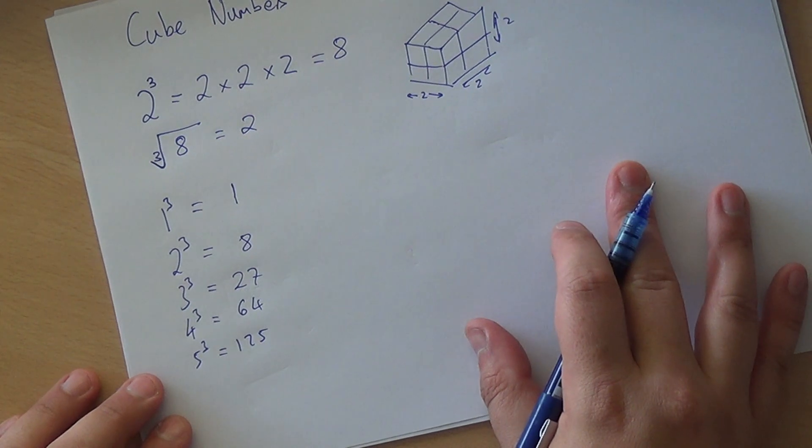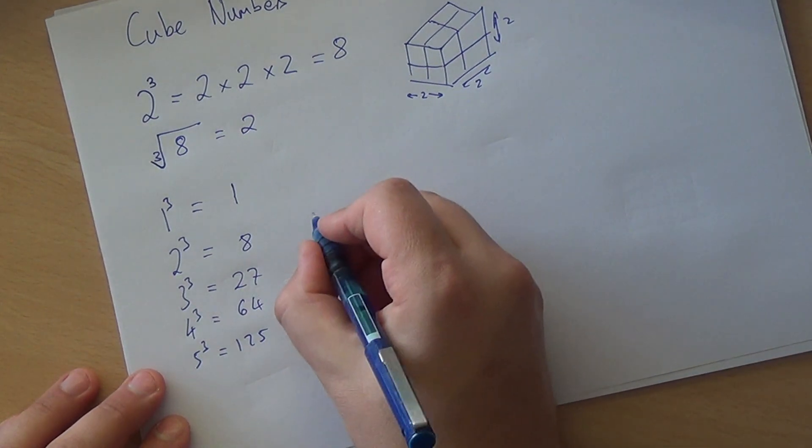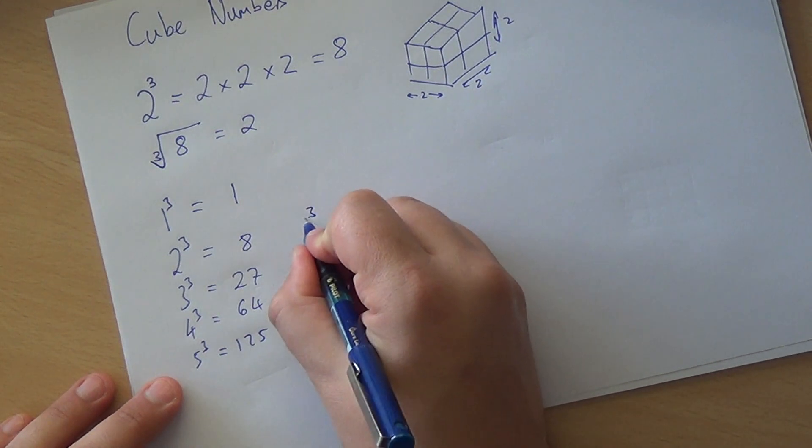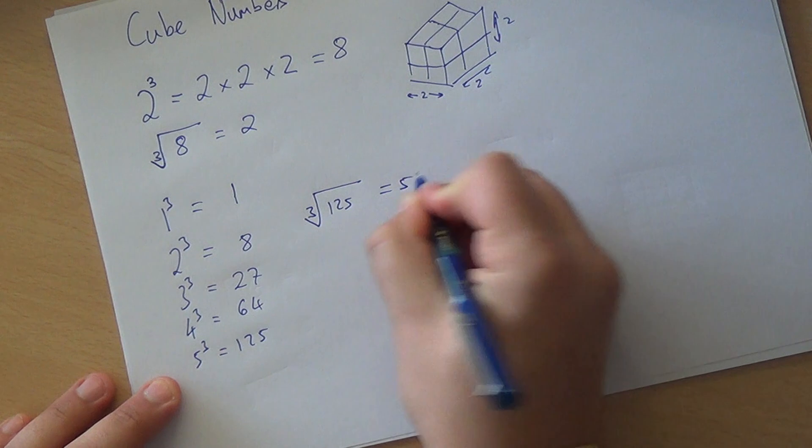Sorry, possibly just in England—check the exam boards. And just like we're meant to know our square roots, we're meant to know our cube roots. So the cube root of 125 is 5.